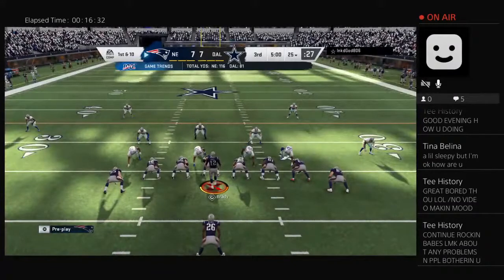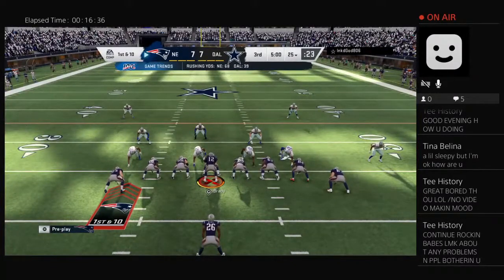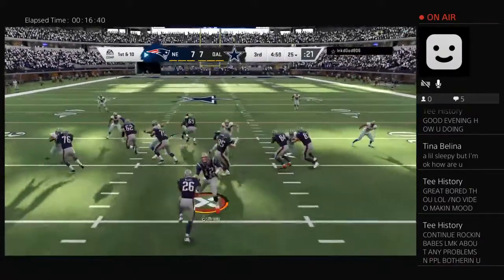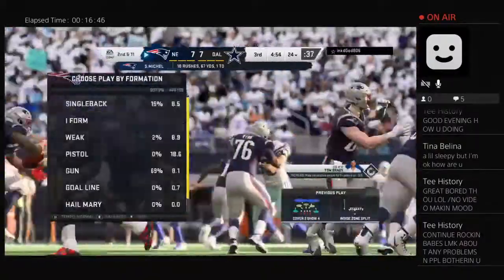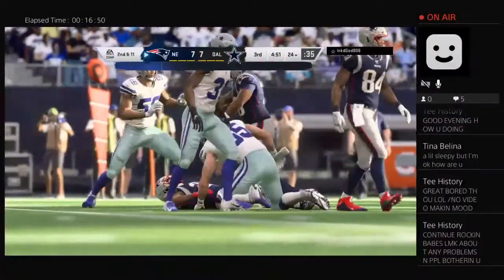The Pats at the line, ready to go. They have a chance to break our tie here as we get a look at the first drive of quarter 3. And it's such a tone setter, isn't it? Because both sides are trying to seize momentum to begin the half. What do they have dialed up that'll give them an advantage to move the ball downfield? Let's find out what they have dialed up.